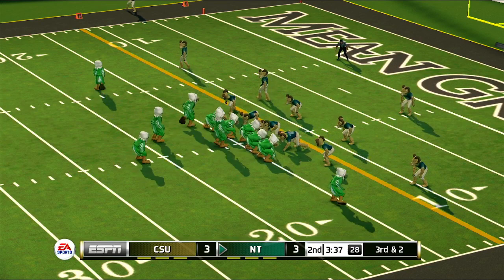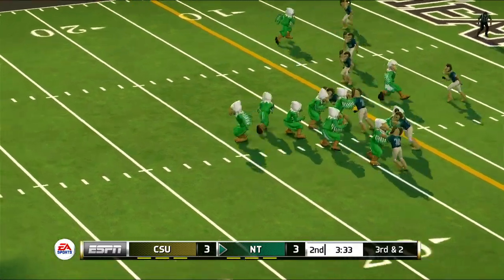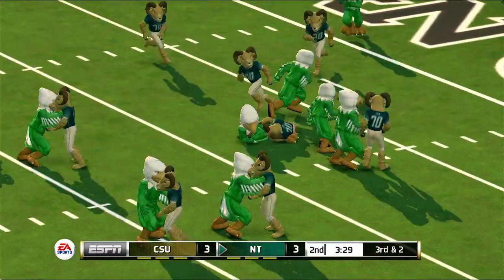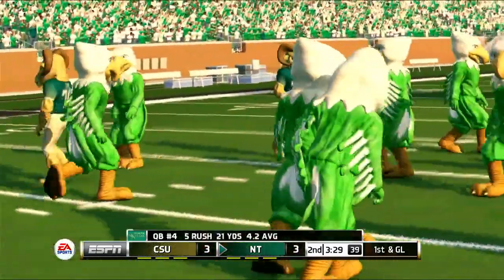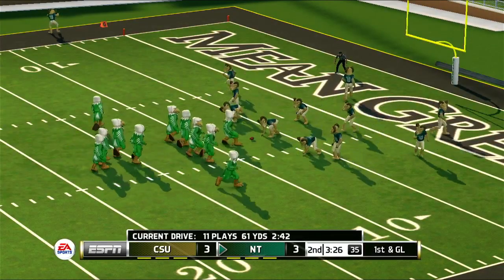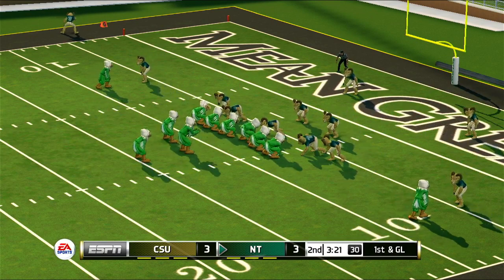Tight right. Three down. 87's good. Play fake and looking to run. The offense here picks up the first down by running the football, and I really think that they gave the quarterback an option at the line of scrimmage to run or to pass depending on what he saw from the defense. The defense that time looked to be out of position.